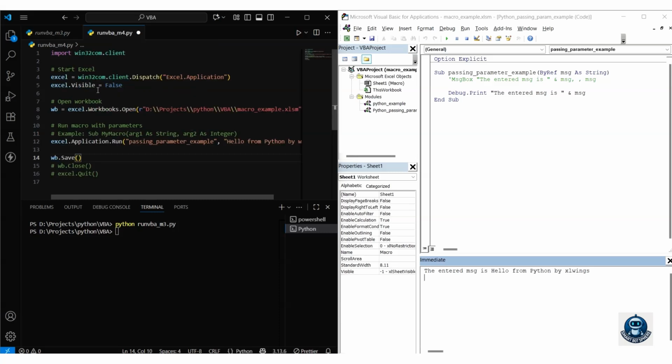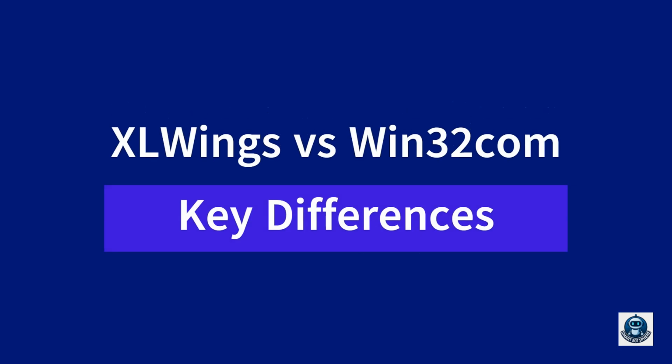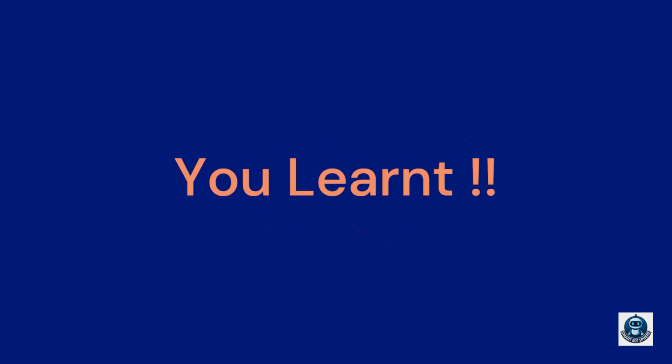Now we test the other Python code we created. The same way, I will enter the run command and hit enter to run the code. Output is printed. Running one more time. Great! We learned how to pass a parameter from Python to VBA.